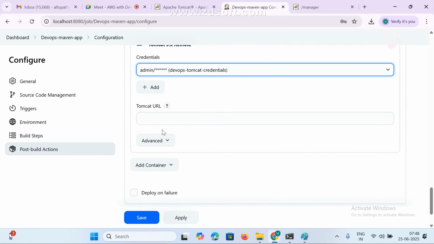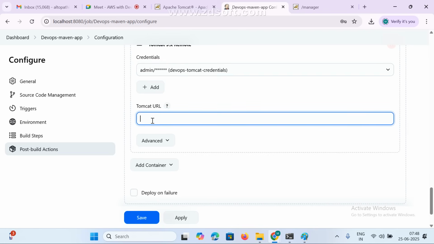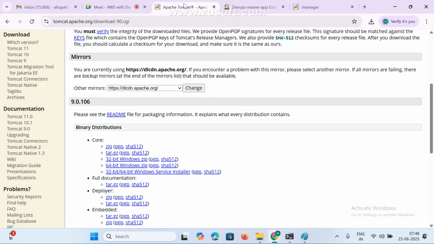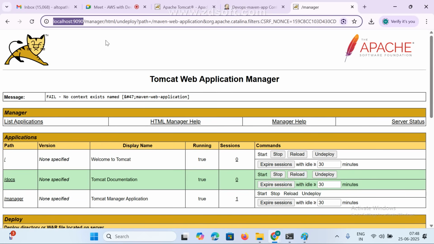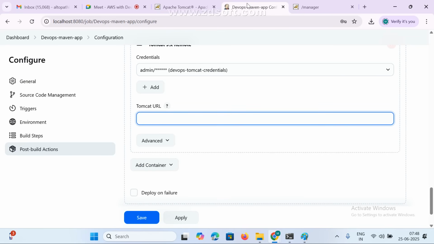Done. Now, what is the Tomcat URL? Copy this URL. Where is this? This one, right? Yes. localhost 9090. Copy this, go here, paste it. Got it? Yes, sir. Tomcat URL, this is the URL.